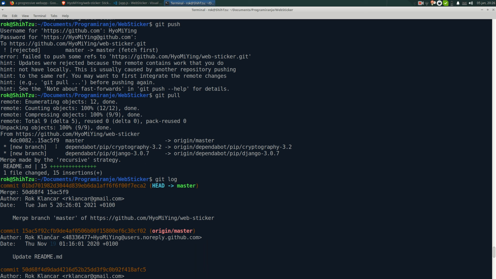The Dependabot, the GitHub Dependabot, just updated the readme. Merge made by the origin. Readme MD got 15 plus lines.